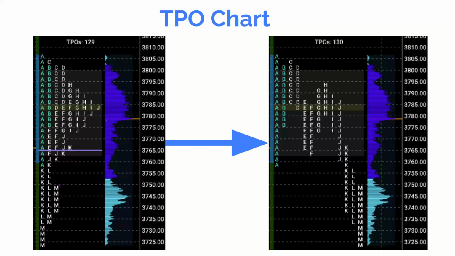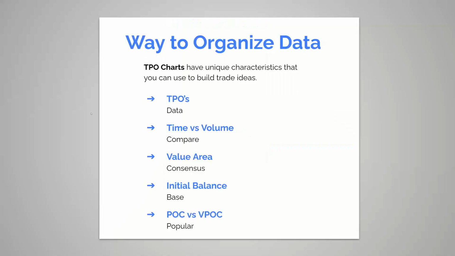The VPOC, volume point of control, is actually where the most volume occurred. So you can see they're fairly close together. They're not exact here, which is fine. They don't have to be. And it's when they're a lot different there might be something you can key off of for a trade, but we'll talk about that in a minute. But I just kind of wanted to define that for you.